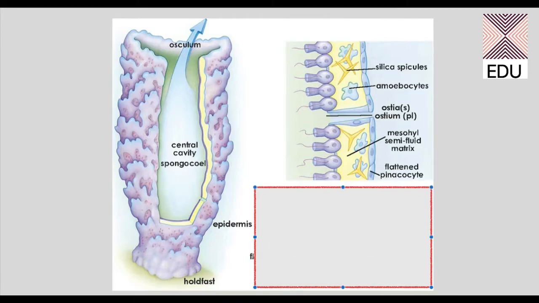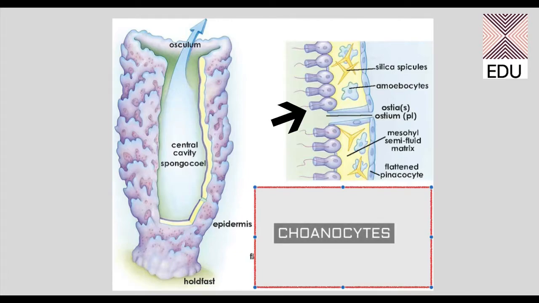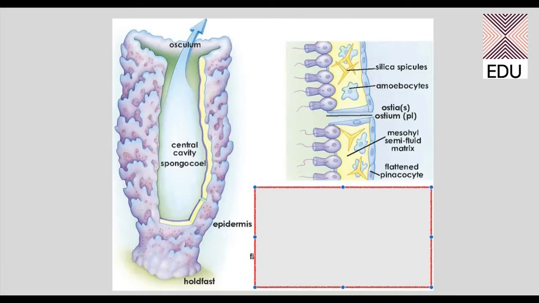Now the innermost layer is the violet layer, and here it is represented by choanocytes. These are round cells with collar-like structures with flagella. They are all the choanocytes, and this layer is called the choanoderm. This is the innermost layer. So these are the two basic body wall layers, which are the actual layers of the Sycon.